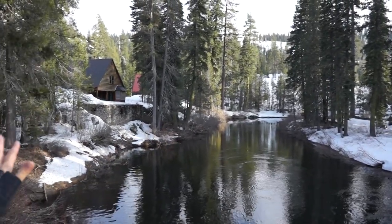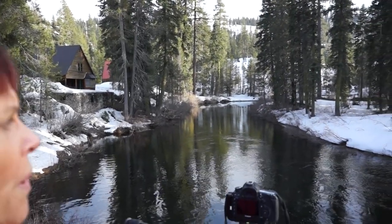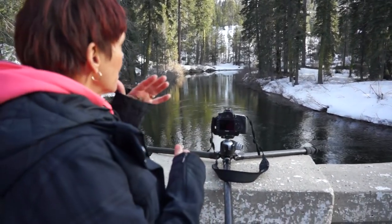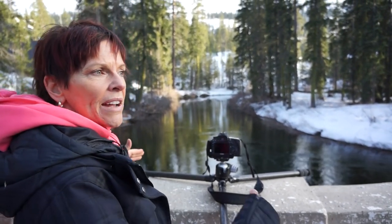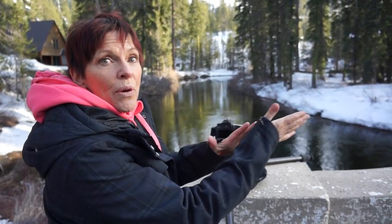We have this house on the side. It looks a little beat up as things become up here in the extreme weather. And what I love about this composition is the verticalness of the trees. That's part of it. And the reflection in the water. We've also got this gorgeous light shining off this green tree, this beautiful patch of light. I love how the water is kind of meandering and then goes around a bend and disappears. Diminishing lines and going somewhere is just always really intriguing to me.